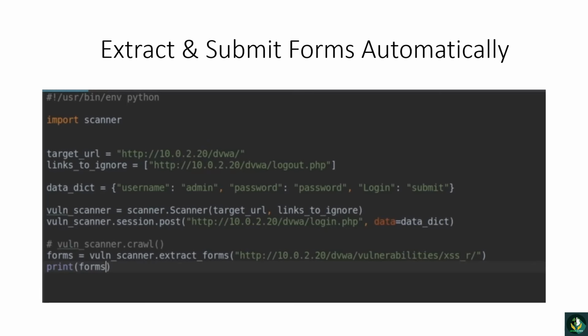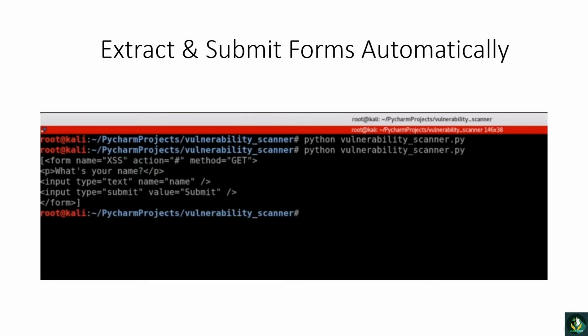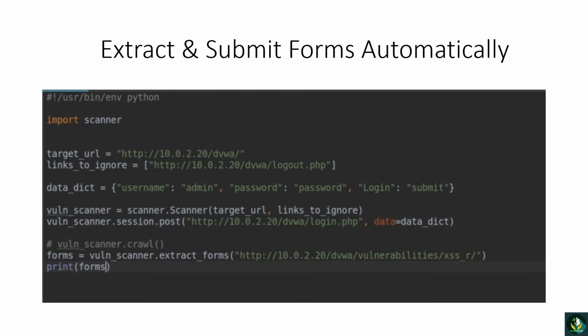So I'm going to check if my method is equal to post. If it is, then we are going to send this as a post request and it should be sent using my session, not as a new request. And if the method is not post, then it will not be executed.